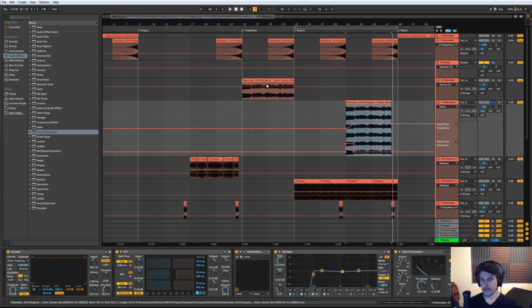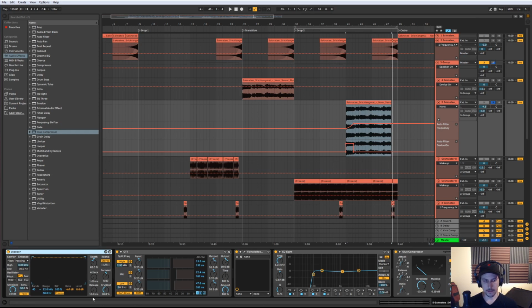So I think callbacks to other things are important. So making sure that we're calling back to this vocal sample so it doesn't feel so out of place. Using an auto filter to introduce the effect so that it doesn't just come in abruptly. And to get that synth sound, I use a vocoder. You can put it on pitch tracking, precise mode, 40 bands, bring the depth down a little bit, bring the formant up a little bit. And I decided to make it 50% dry wet so that you could still hear a little bit of the original sample in there, but you can also bring it up to 100% and get the full effect.